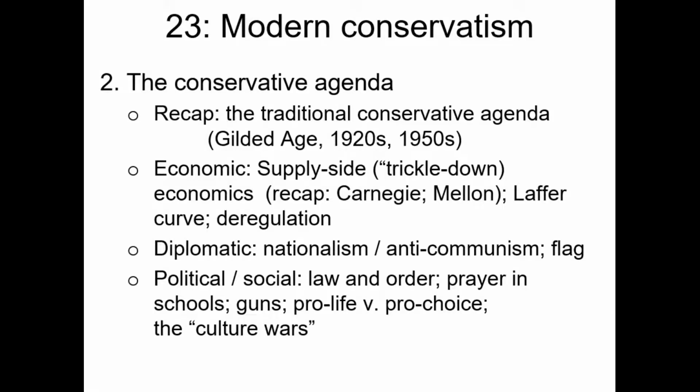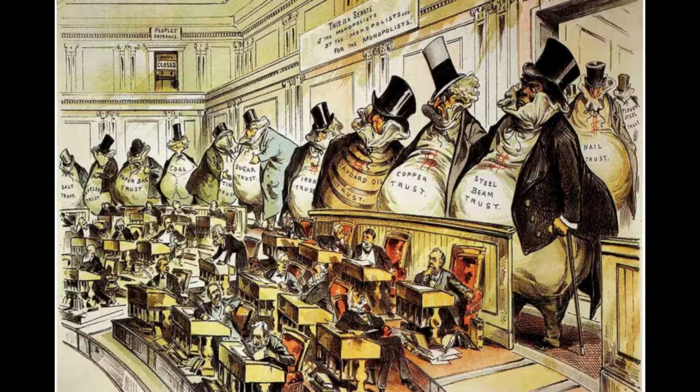It's now time to move on to slide number 2. What do you do about all these problems? What is the modern conservative agenda to fix all these issues? Before we get there, it might be good to pause the video for a second and ask yourself what traditionally defined conservatism. We had a whole lecture on Gilded Age conservatives and also on the Republicans of the 20s and then also on Eisenhower in the 1950s. So what did it mean to be conservative back then?